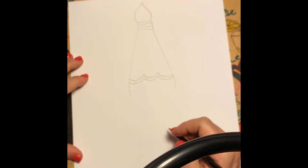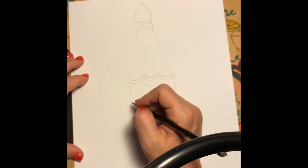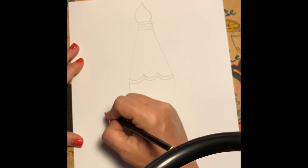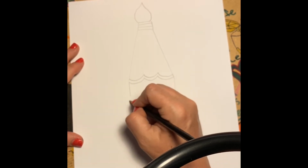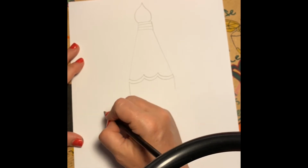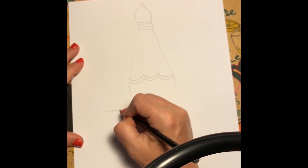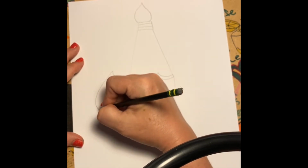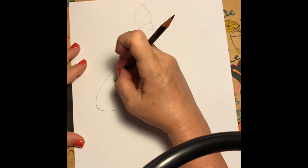We'll stop right there for just a minute and go ahead and insert our next onion tower, or Hershey kiss. So come to the left of this line. I want you to scoot down just a little bit, leaving a little space right there. We're going to overlap. Okay, so something like this.